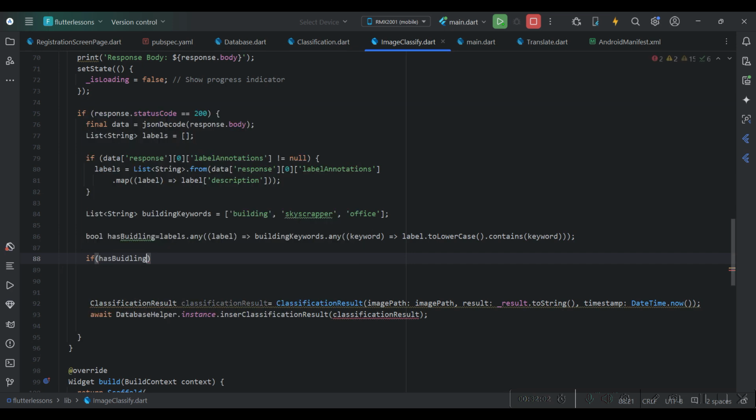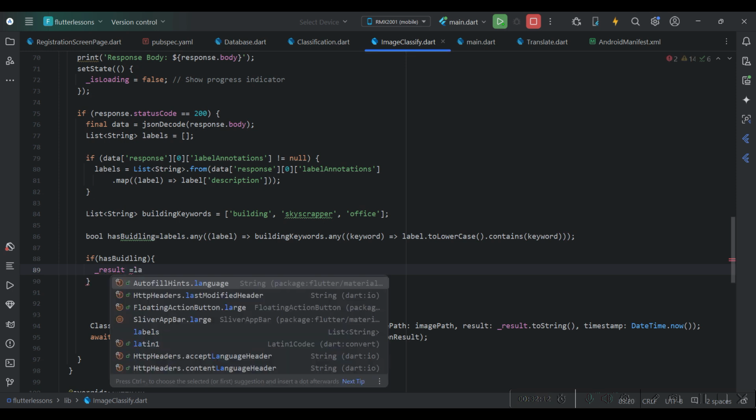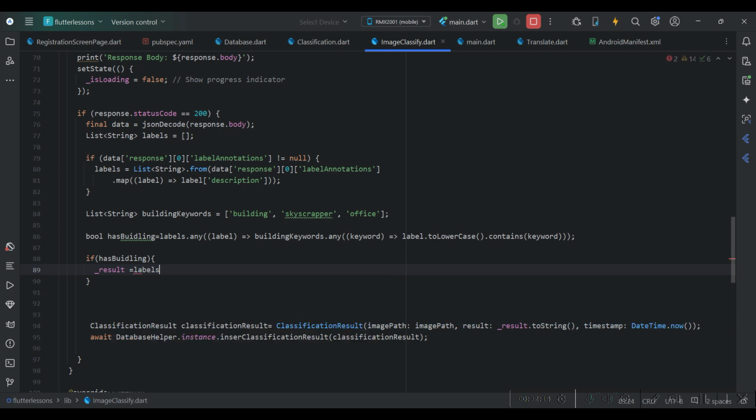has building, a bool, and then we can check it. Let's go result. In that result what we can have, label dot join. What we're going to join is, we are going to separate these values, join that value so that we can know what has happened.